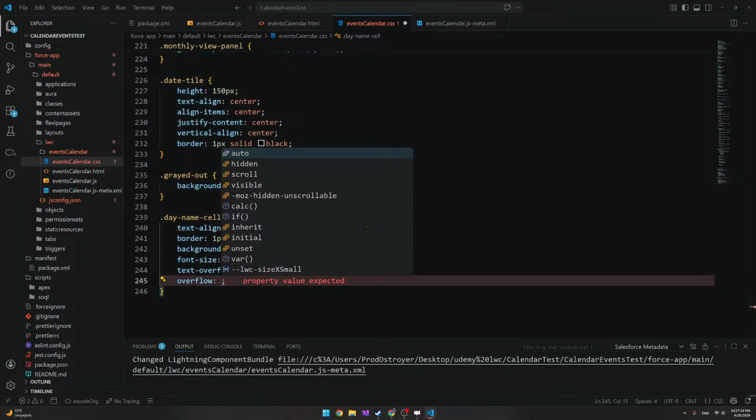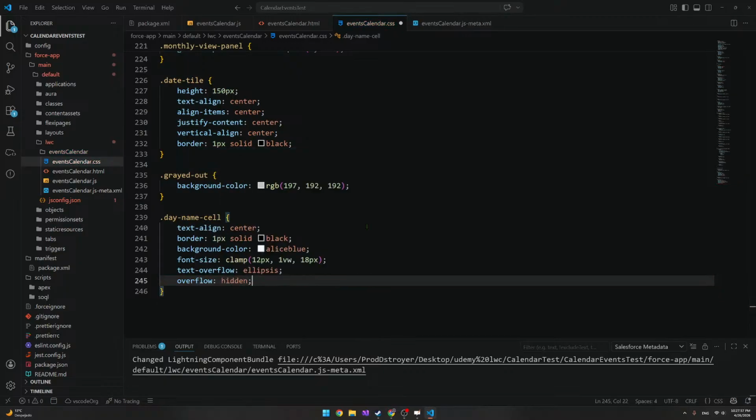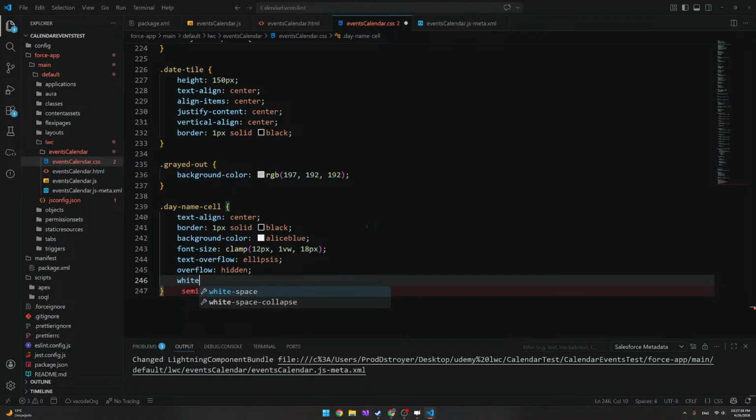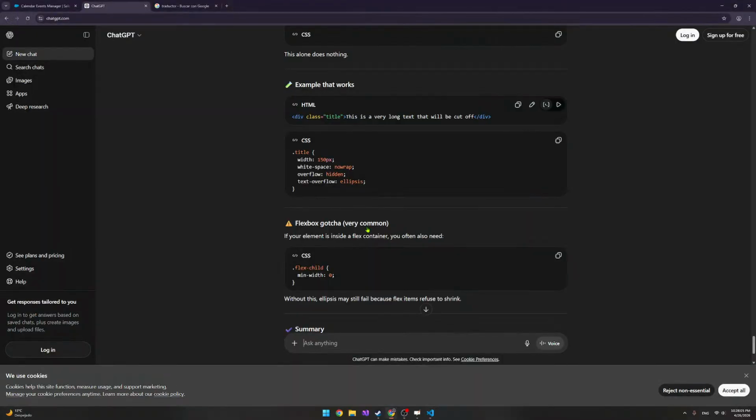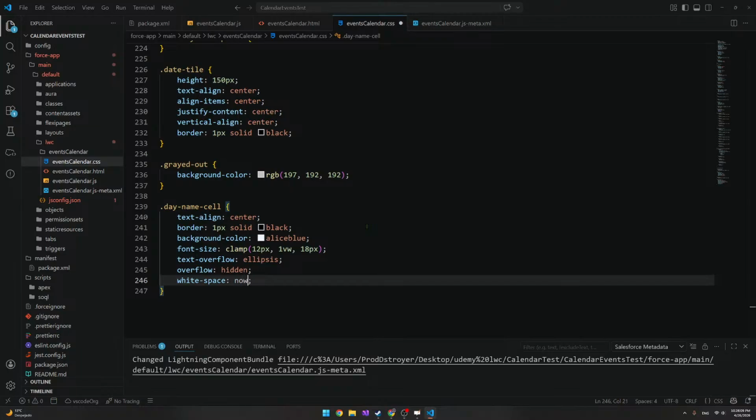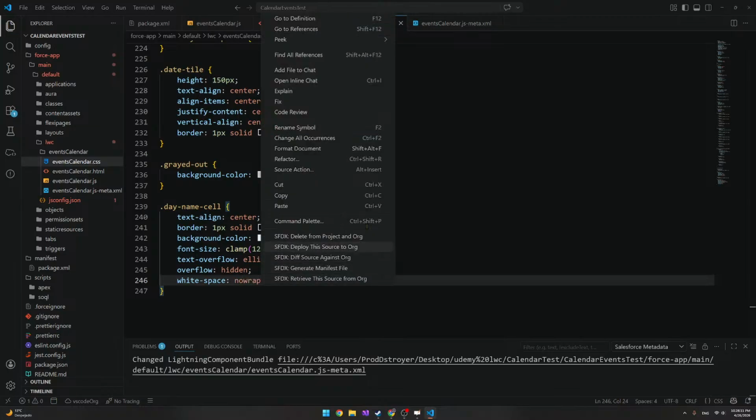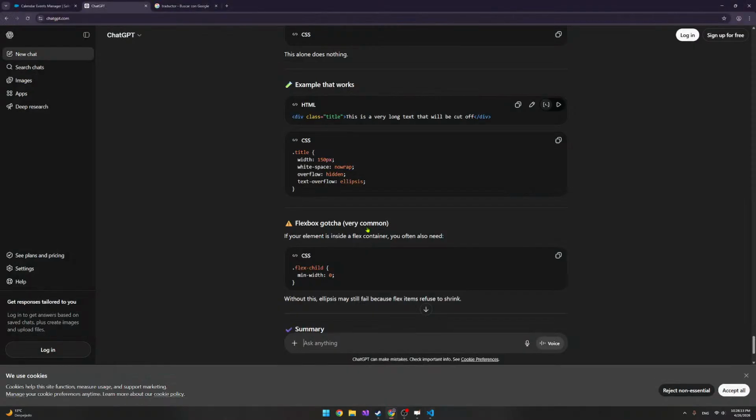Overflow hidden and white space no wrap. Wait a minute, what? White space, have it. Okay, no wrap. What is the no wrap for?